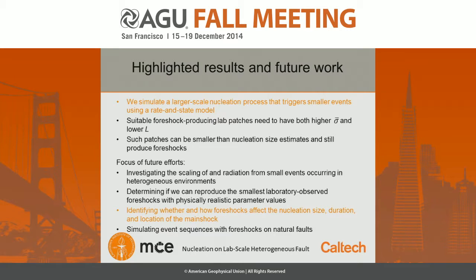So we believe that in the natural fault, there's a variety of patch sizes, patch properties, all of that, but only the ones that are ready to go will rupture. The ones that match would be able to rupture. So this is more of a proof of concept, but then of course in the real case it would be a wide variety distribution of patch properties.